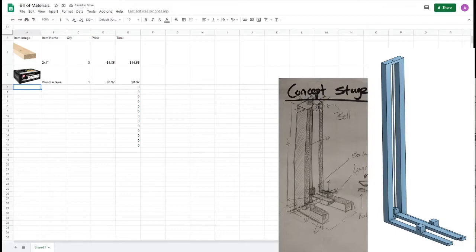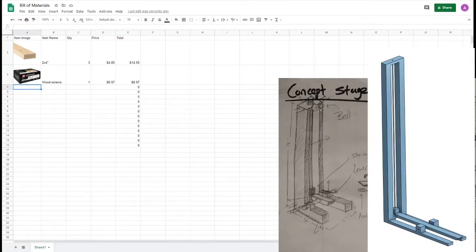So now I have to look hard at my concept engineering sketch and see how I'm going to actually connect these parts together. I can screw most of these things together, and I can see that my concept engineer has even drawn those lines in. If you see the lines on top, you can see how they have those little X's on the other side. That indicates that there's a screw. So there's 2 at the top, 2 in the middle. Going to be 2 on the bottom, obviously, in order to connect those bottom parts. And I think that's it. So I actually may not need anything else to go with this except for the 2x4s or the wood screws. And then I'm going to need to buy the rest of the things as I go.